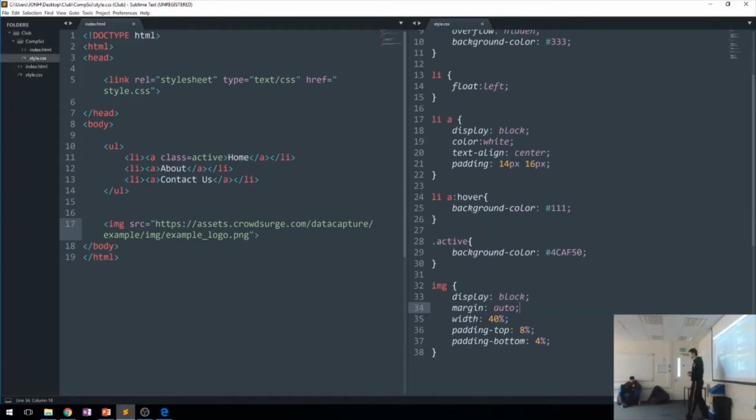Okay. Once everyone's got that, the last element that we're going to move on to are the div items. They are effectively used to divide up areas of your HTML page and to group elements together. So elements that you put within the div will only stay within the realms of that div.